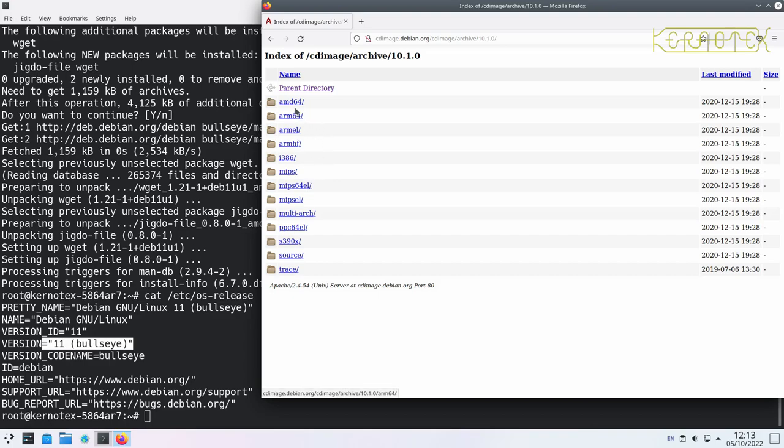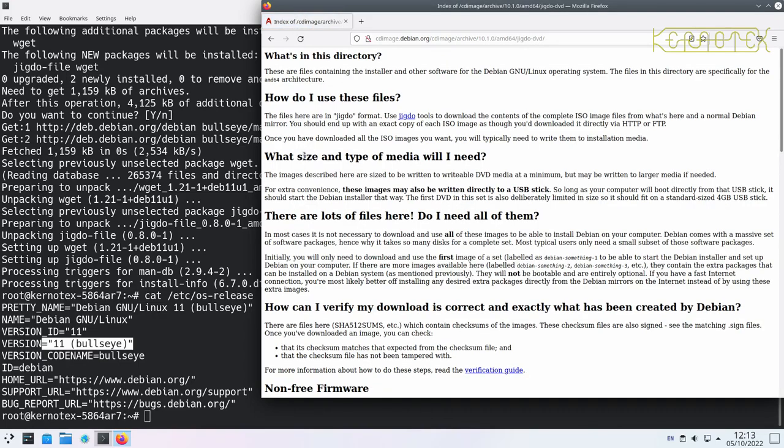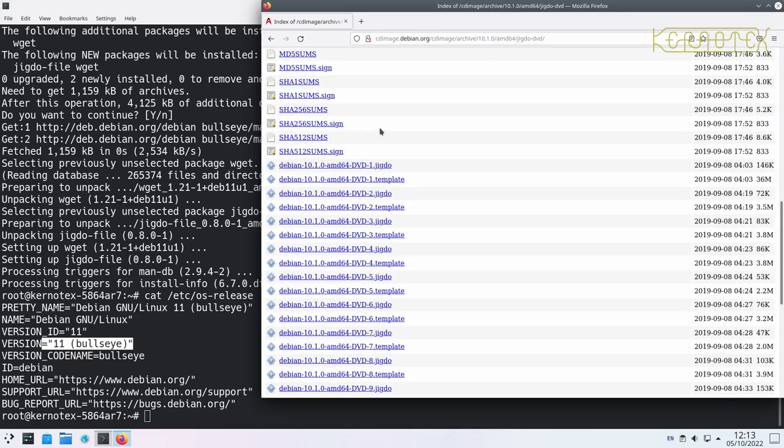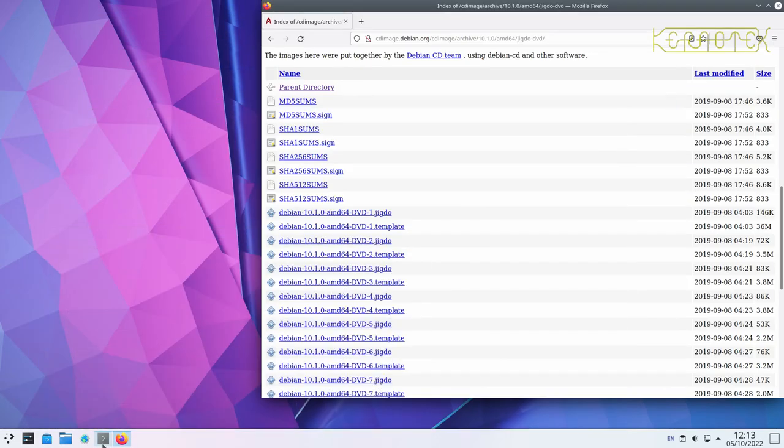So now I want to go into amd64, that's the architecture I'm using, and I want the jigdo-dvd directory, and there's some information there about everything that's in here. And the files I want at the moment to get going, because I need to reinstall Debian from scratch. As I say, I'm not sure whether this live DVD installation will work with the DVD set. At the outset, I can tell you when you do a proper installation from the Debian DVD, you do get a Debian wallpaper rather than this vanilla KDE one.